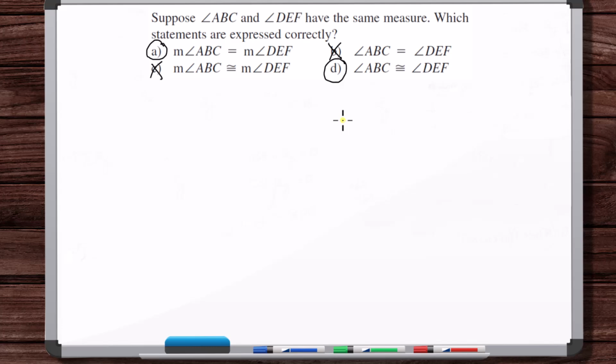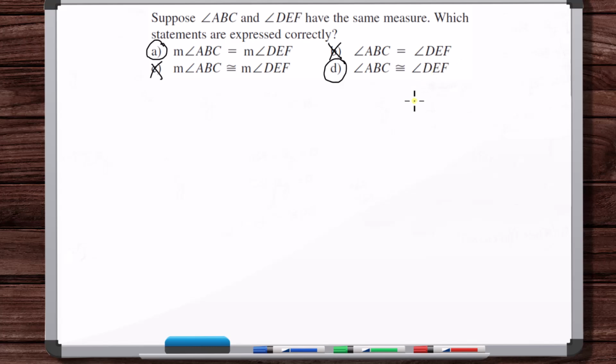The angle and the line segment are simple enough figures that if two angles are congruent, it means their measures are congruent. And if two line segments are congruent, that also means their lengths are congruent. In a sense, that's their measure. But it's not like if two triangles are congruent, that means their areas are congruent. It doesn't work that way. So there's no simple way with a triangle to just say that they're equal.